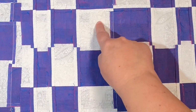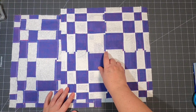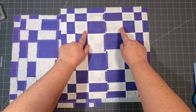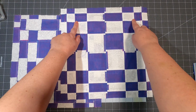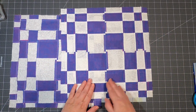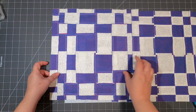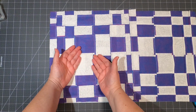And in the case of pressing it open, I still had it to where I spun the seam, so I pressed it the one way and then released the little bit of thread here so I could spin that seam and have it be flat. And then around it, I just have pressed open seams. I found as I was working on my additional blocks that I just liked it better if I pressed the seams open instead. But you can do it either way, because this is a case where I actually pressed them to the side.